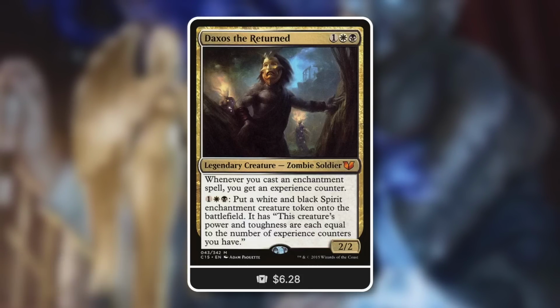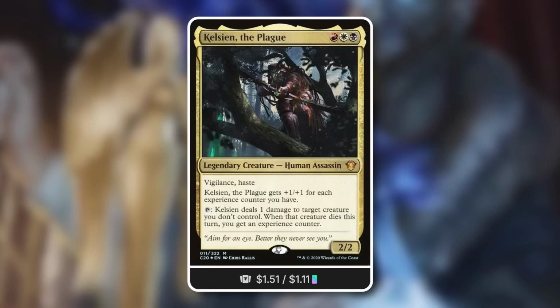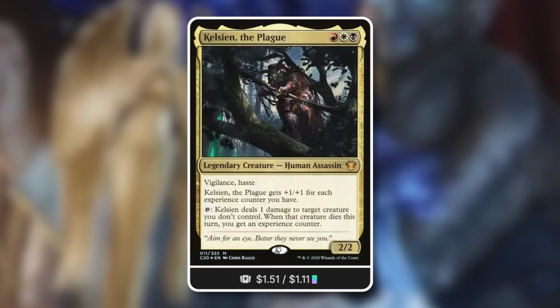Next up, Kelsien the Plague, a 2/2 human assassin with vigilance and haste for 3 mana in Mardu. +1/+1 for each experience counter you have, so this can be a really heavy hitter for us. On top of that, tap target creature you don't control. When it dies this turn, you get an experience counter. So either taking out some really small creatures, or if we know a creature is going to get taken out, just ping it first before it gets taken out to start building those up.